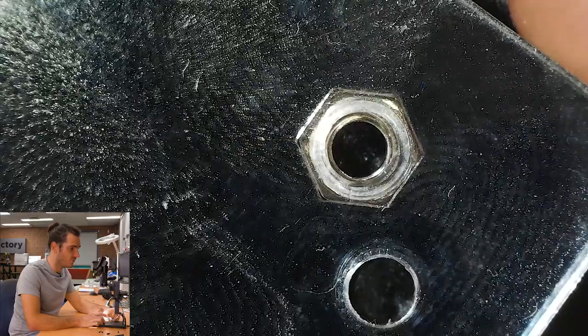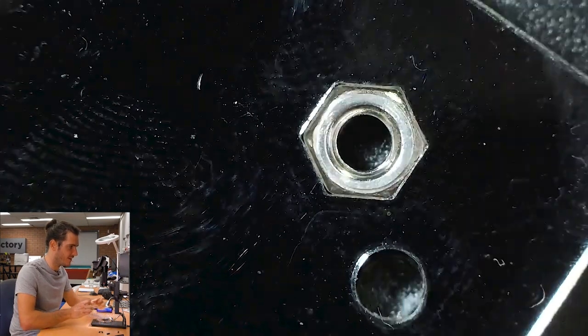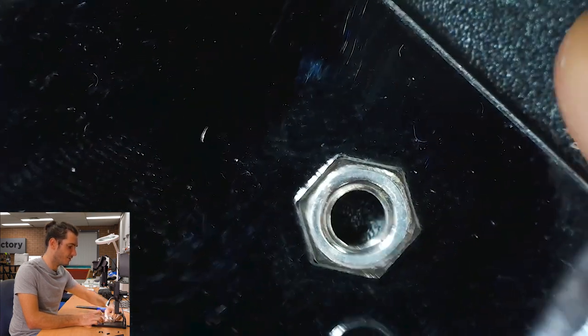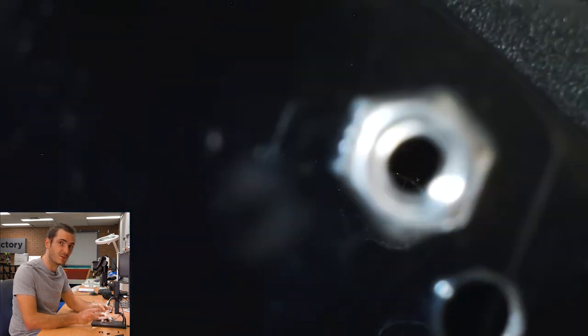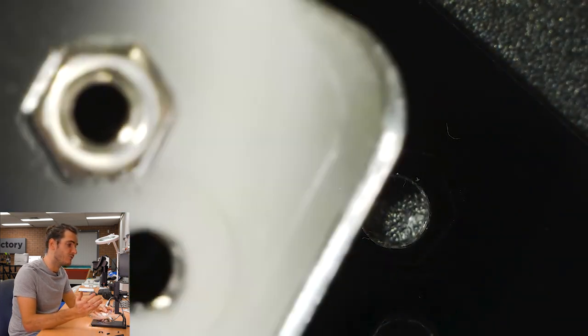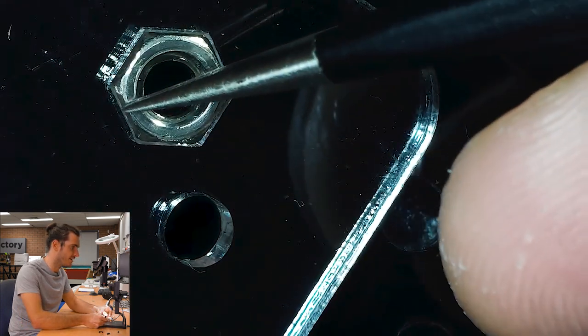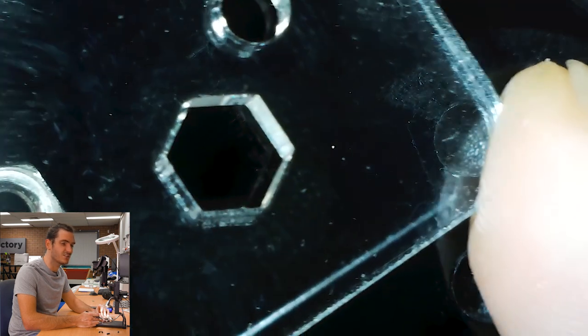Just focusing on one of the fasteners — I'll take off the top layer and you'll be able to see a bit of movement there. That is what I usually call the nut plate. Because this is a through hexagon, this plate really does need to be sandwiched between two layers, or at least have one layer on the side where the screw tension is — otherwise this nut will just pull straight out. But if I pop this out, it often only likes to come out one way.